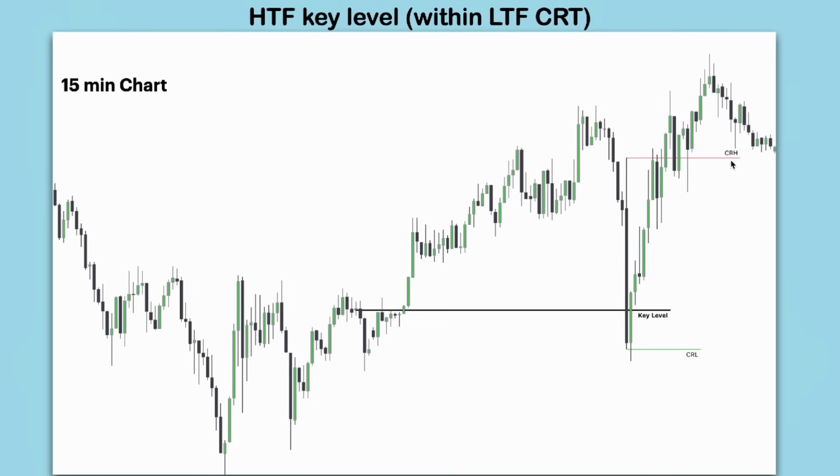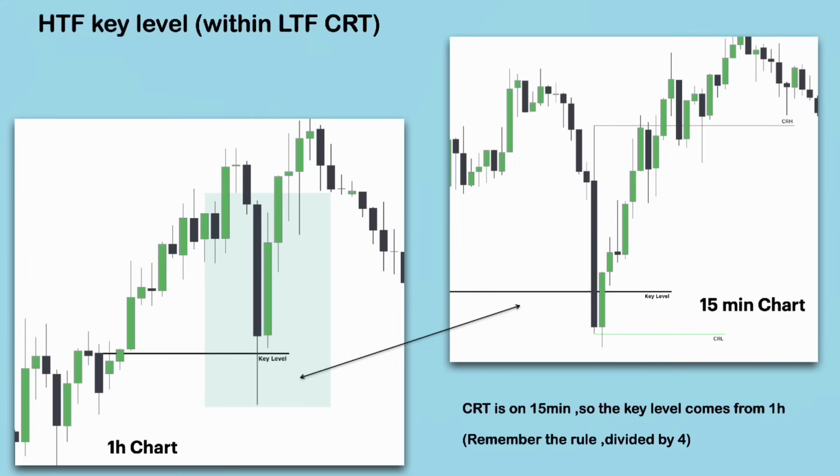And this key level within the lower time frame CRT makes this CRT very high probability. Long positions here would have been excellent. As mentioned before, the key level came from the 1-hour chart. We swept the low and moved higher. This is the 15-minute chart zoomed in. You can see the CRT high and low with the key level within the lower time frame CRT. The sweep below led to a bullish entry, going long toward the other end of the range.